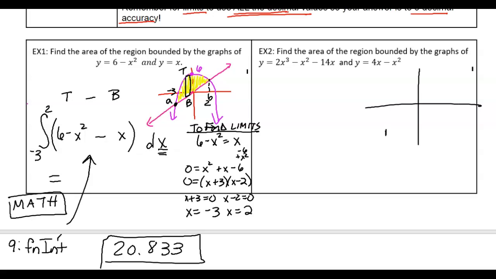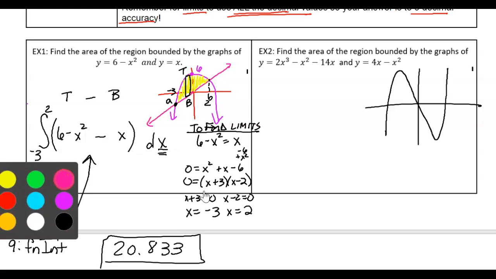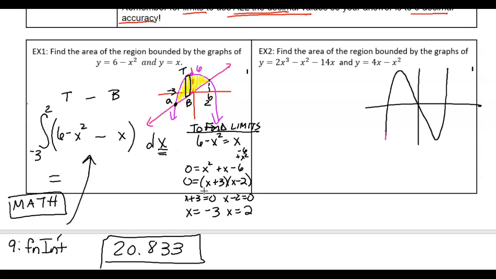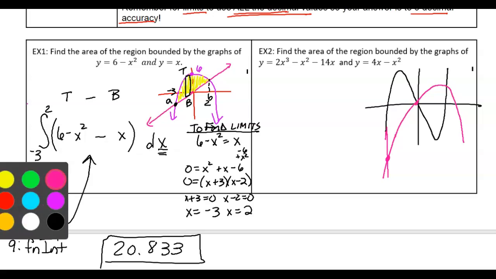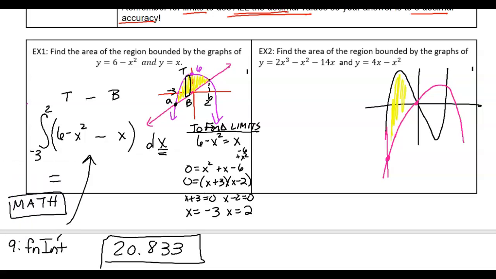All right, so I'm trying to graph it on the video so you can see. So I know it's a cubic. All right, and then I know this one, on mine, it looks like this. So I'm trying to get the best picture I can. Okay, and so my window, obviously, it continues. And so I would assume that this is going to keep going and this is going to keep going down. And so I've got this to this is going to be one region. And then we've also got this region.